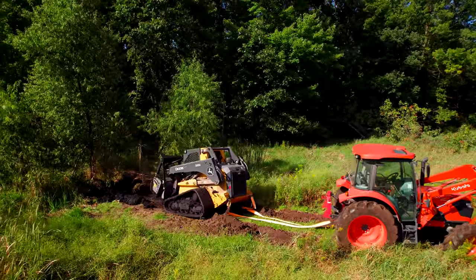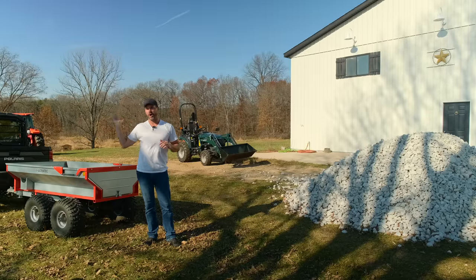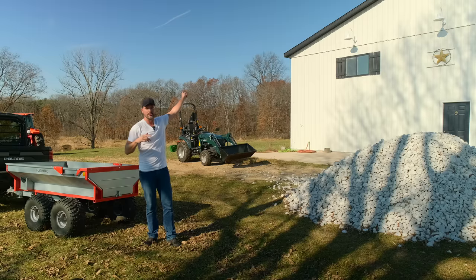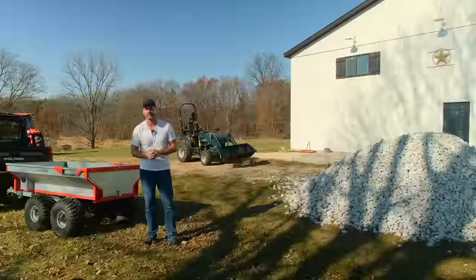I wanna, actually there's high ground that connects all the way around to the far side of our property. I wanna kinda make a walking path that kinda connects back over to the southwest corner. This is kinda the northwest corner over here. So anyway, a lot of stuff coming up. I'm ready to get to work.